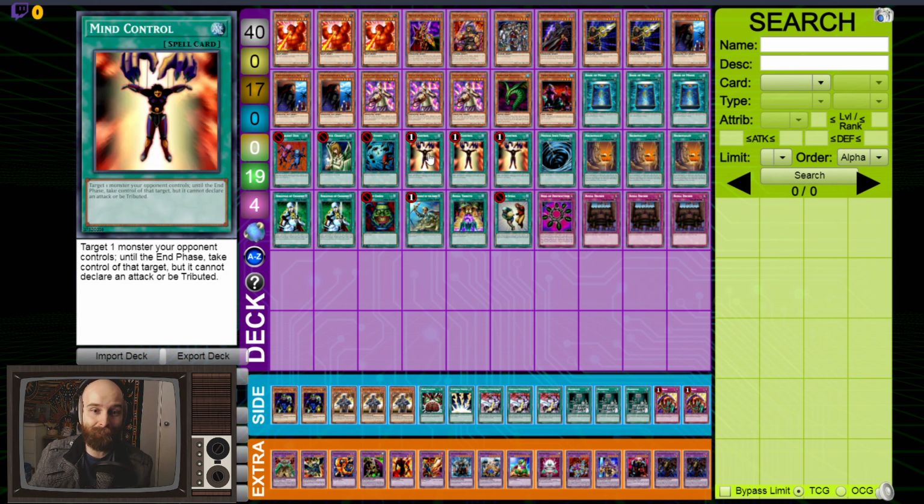And then of course, remember, Mind Control also works with Chaos Sorcerer and Blackluster Soldier, right? So I use this multiple times to get, or at least once, but I assume multiple times.